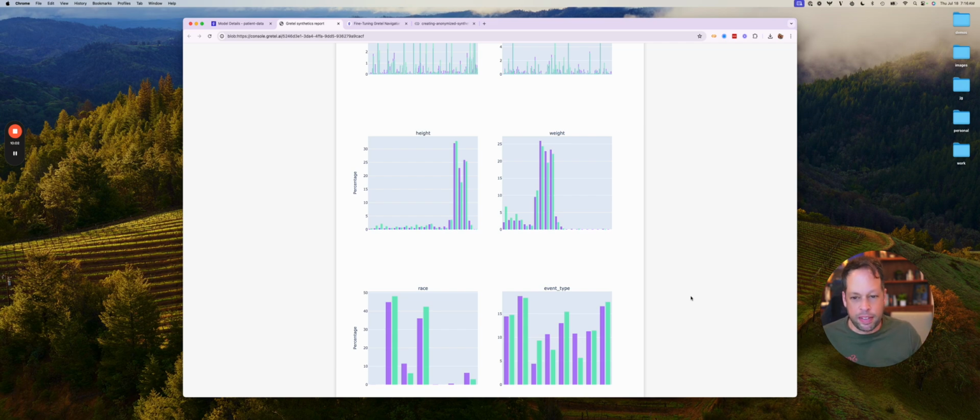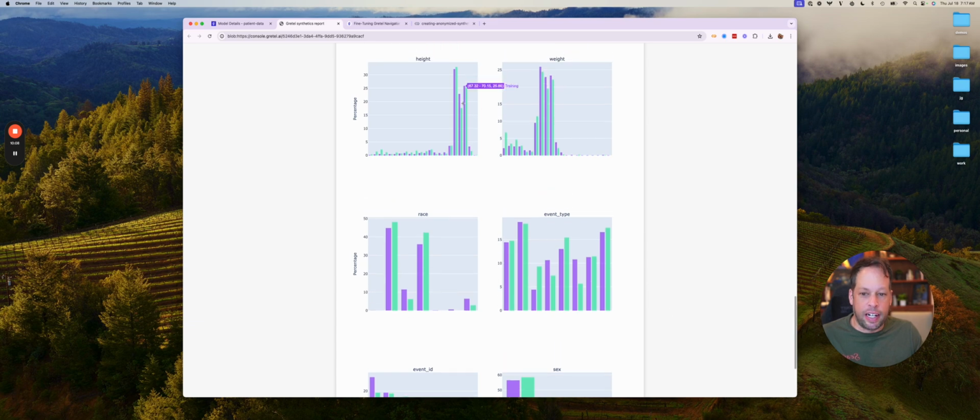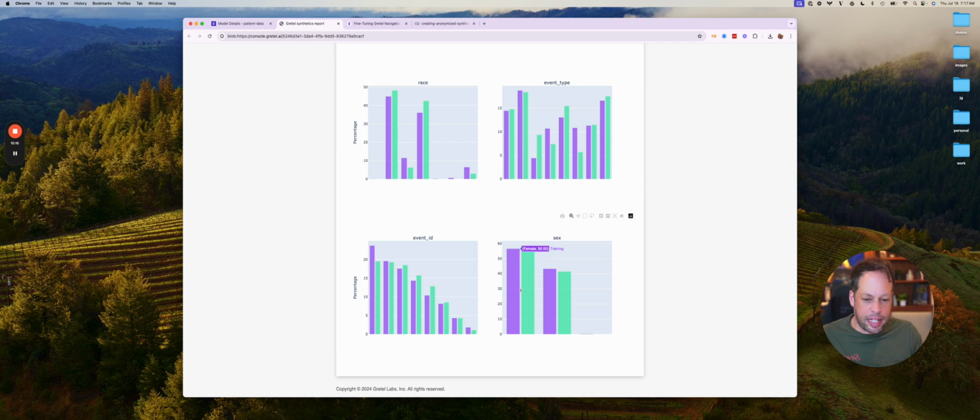And then finally, you get this last look at the individual distributions per field. So the height of patients, the weight of patients, how well did it match here? And what we see are very good distributions maintained from these synthetic patients, where none of these would match up to a real-world patient, to the real-world patient data that it was based on. So you see these distributions matching very closely. That's very encouraging.